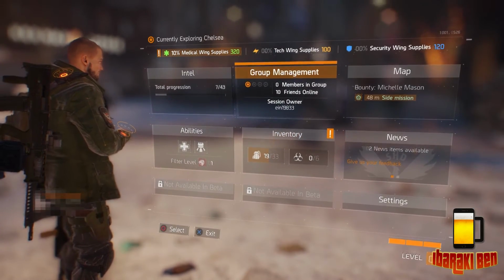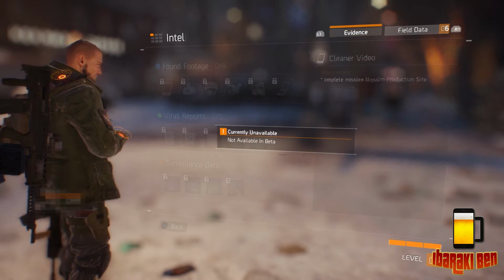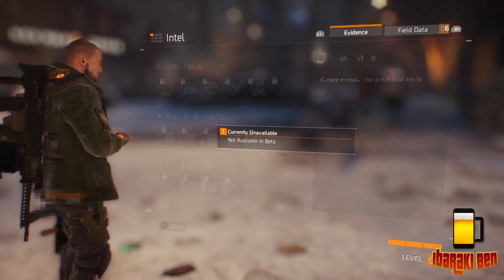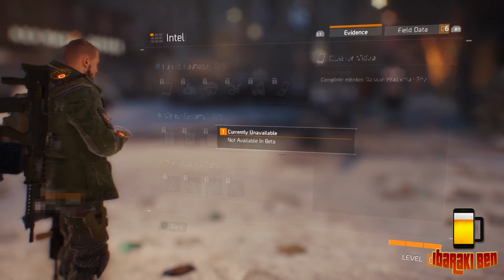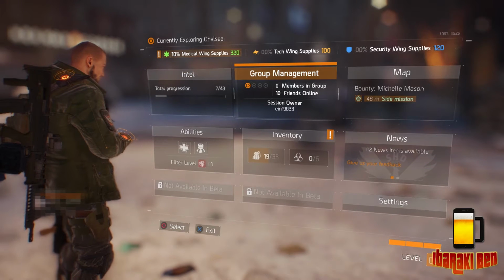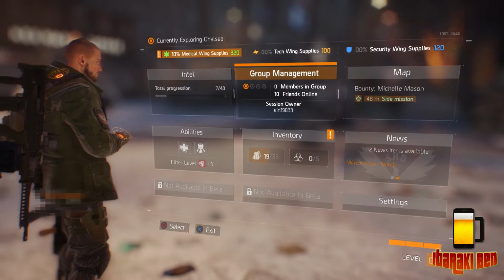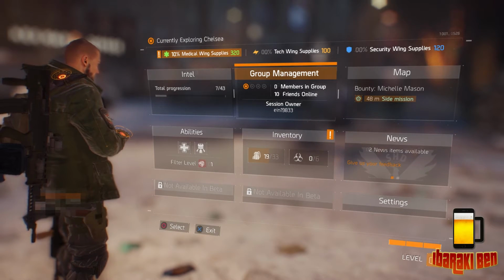So on the inventory, you've got the section for intel. Intel you can't actually use in the beta, but this is basically going to be information, and I'm not sure what it's going to be doing exactly, but it seems to have things like virus reports, surveillance data and footage. We've then got group management. I'm playing on my own at the moment, but I've joined a couple of groups and so far they've been pretty good.